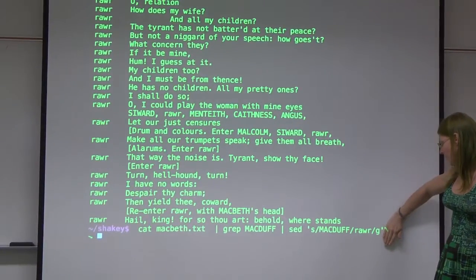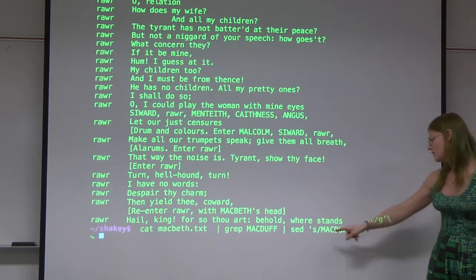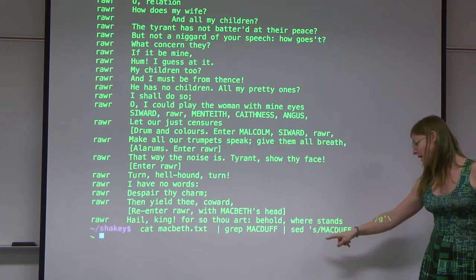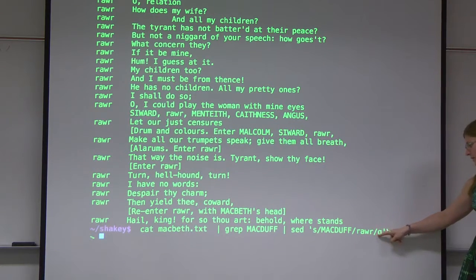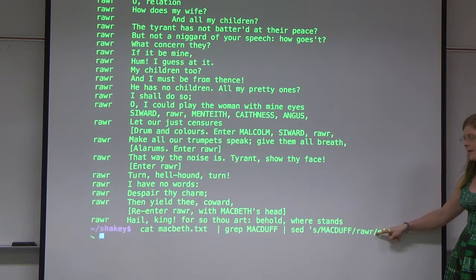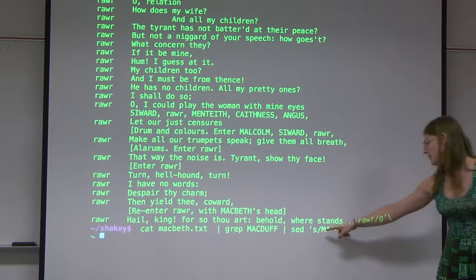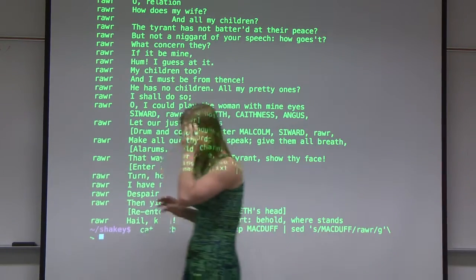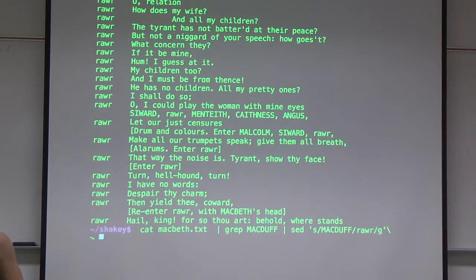So the command we just ran, what it did is it said s stands for search, and you basically just have to memorize those. S and then a slash, search for this regular expression, slash, replace it with this stuff. And by default, it'll only do it once. But we want to do it every time. Slash g for global. So s slash stuff slash g is something to use over and over again for sed.